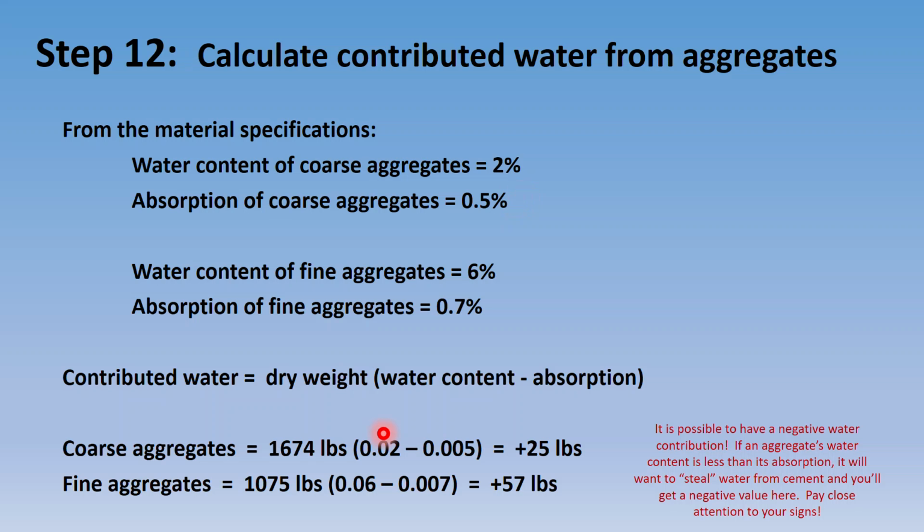So as long as you maintain your equation in this proper form and follow your signs, you would get a negative number here. And that means you're contributing a negative water, which means you actually have to add more water in the next step. So don't let a negative number screw you up here. Pay attention to your signs and understand what these values are telling you. And that just means using common sense when you look at the moisture content values of the aggregates being used.